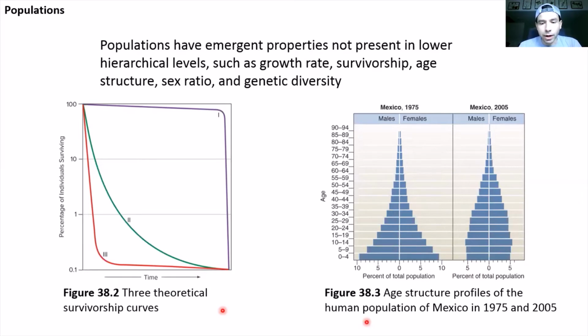This graph over here shows the age structure of the human population in Mexico at 2 different time points, 1975 and 2005. And you can see that in the 30 years that spanned, the age structure shifted. The population is older, so the average age of the Mexican population is older. There are also proportionally fewer children. And this kind of shift is typical of developing countries where access to quality healthcare and quality nutrition allows people to grow older, and access to educational and professional opportunities, especially for women, decreases the birth rate.